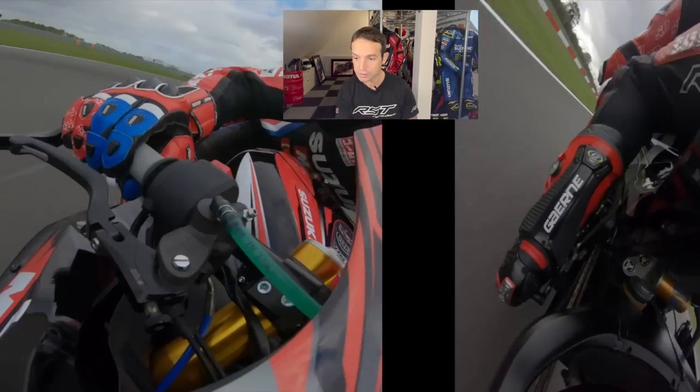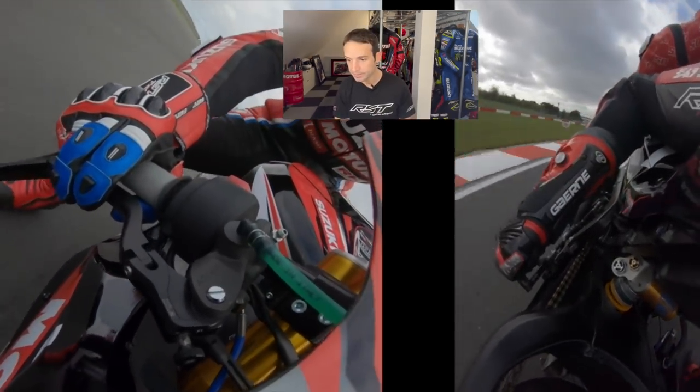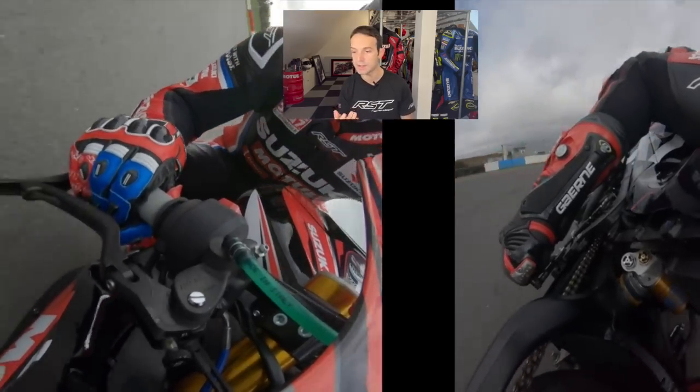So we're going to start looking at this from the start. There we go, so we'll play this. Where are we there? This is Melbourne corner, braking really hard from fourth down to first gear for a very, very slow hairpin.